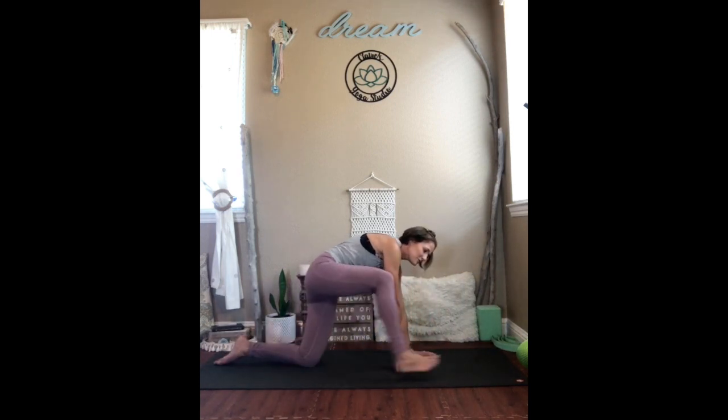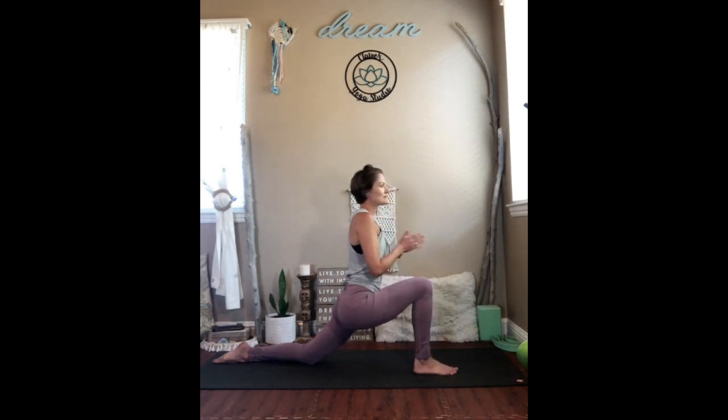And bring the other leg forward. And you're coming into that low runner's lunge again to start with. Bringing the hands up. Make sure that knee is in line with the ankle. Dropping that lower belly. Dropping the tail. Coming up nice and tall. Heart open. Breathe in, get nice and tall.